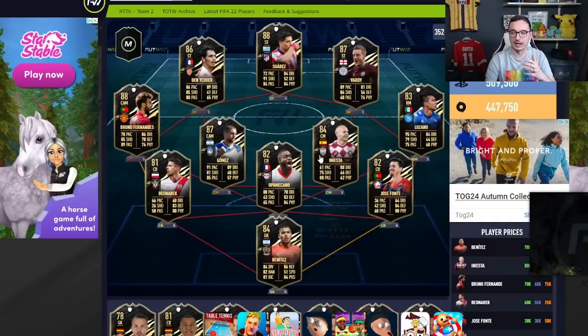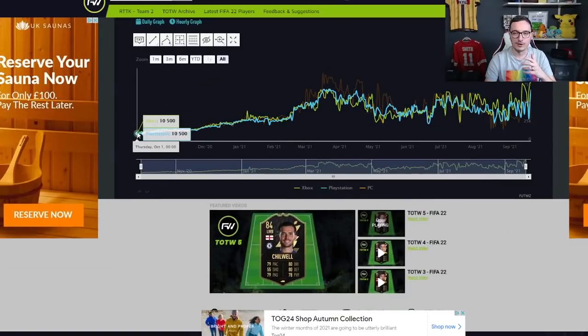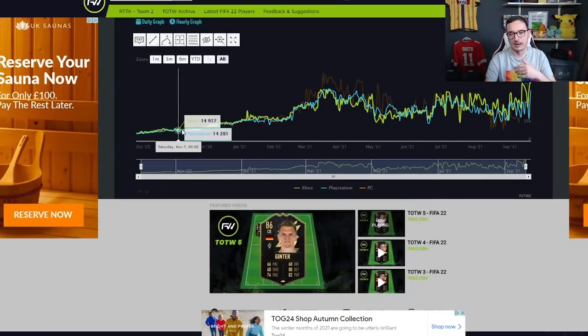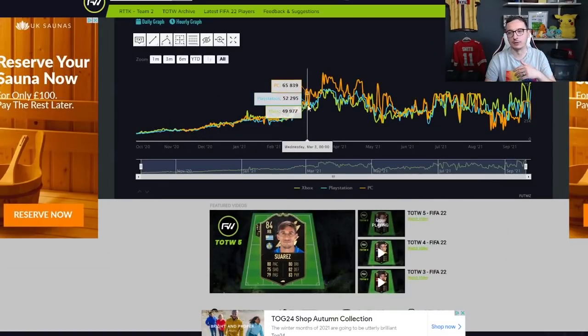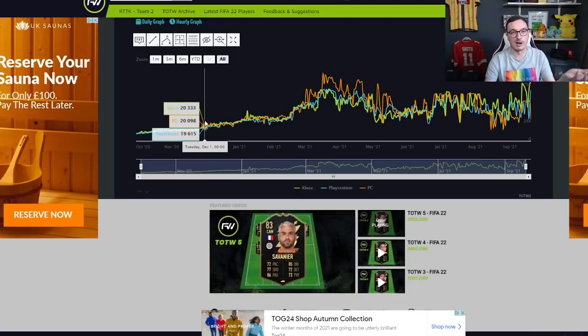Iniesta, again, from this Team of the Week, 84 Iniesta. You can see this here. Again, when he first comes out, discard price. Over time, just goes up and up and up in value. Now, it's up to you when you want to sell. You might get to 20,000 coins and go, do you know what? I'm happy at that. Double my coins, double my profit, and I wouldn't blame you at all.